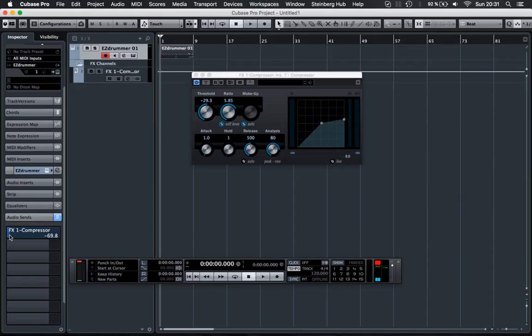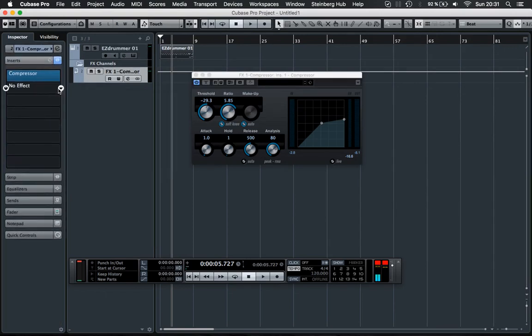So what's happening is I have most of the original signal, but I'm adding on this audio send. This is basically called parallel compression, where you're not compressing all of your sound from the beginning, but you're adding on compressed sound. And you can do a bunch of stuff with this.